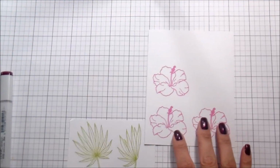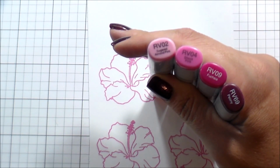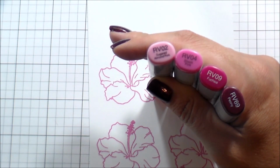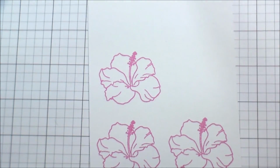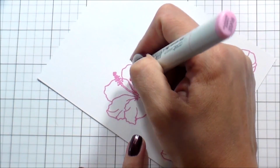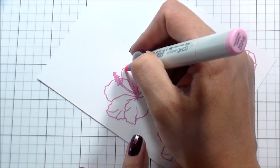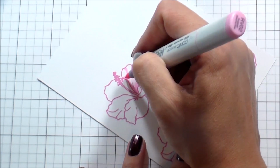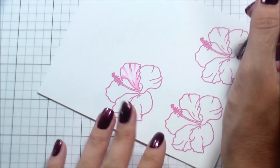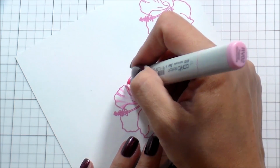No line coloring is typically very intimidating, even for myself, and there's only certain images that I still even have the courage to try with. But I try to get better about the flowers because I do love flowers. They just make me a little bit nervous because it can get blobby really quickly. So I just wanted to share some kind of tips and tricks that I've learned to help avoid that.